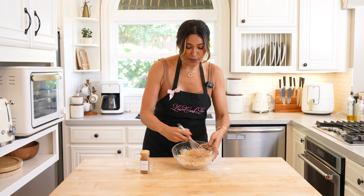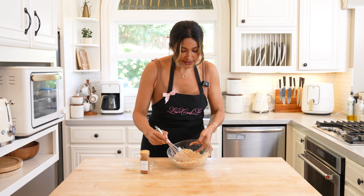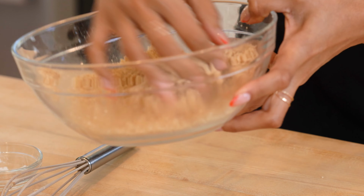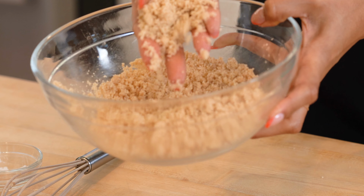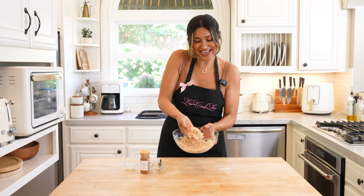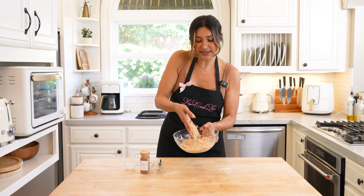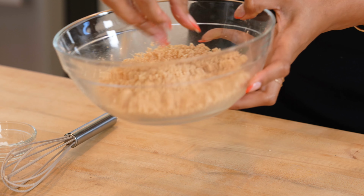What we're gonna do is grab our baking dish, and then we're also gonna line it with parchment paper, okay? So once it looks like this, let me show you the texture right now. So this is basically what you're looking for. This is what we call wet sand texture. So it might seem a little dry right now, but this is perfect, okay? So now let's grab our dish and let's press this right in.